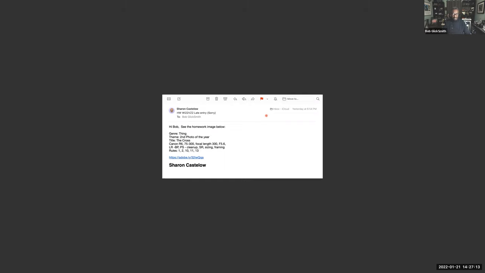Now, are you using a converter or adapter for the 75-300, or is the 75-300 a mirrorless lens? No, I actually had an adapter for that one, but some of my lenses actually fit the camera. Okay, so you had an adapter for that particular lens. Yeah. Okay, Lightroom basic process and photo cleanup, sky replacement, sizing, frame rule 1, 2, 10, 11, 13.